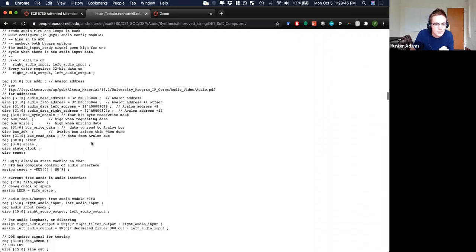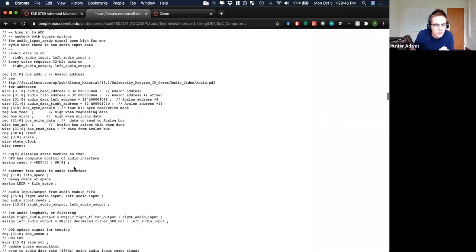And this line here is designating whether the HPS or the ARM is driving the audio system. You want for the ARM to be driving the audio system for this particular part of the checkout. So instead of making that conditioned on the state of some switch, which you can't touch, set this reset to 1.